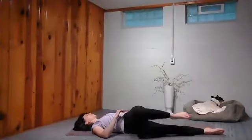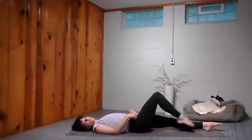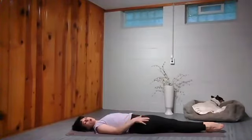Go ahead and circle or bring your leg back to center. And we're going to extend our legs down to the bottom of the mat. Arms to the side of the body. We're going to do 1 teaser prep, but I'm going to change it a little bit today to make it more challenging. And then we're going to try to do 3 full teasers advanced, but you can always stay with the prep, all right?